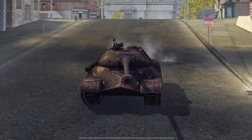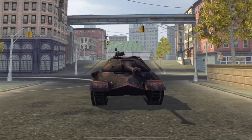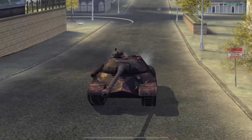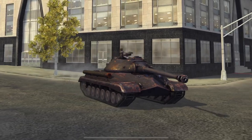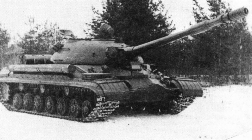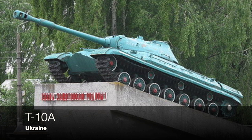So whilst we have an IS-5 in the game, it didn't really exist, albeit as a prototype mock-up. The tank that this spawned, however, did exist — it's basically the modified version of the prototype. The IS-5 is just a prototype tank; there were only a couple of them built. It went through testing and was absolutely awful — just as bad as the IS-3. Mechanical issues, poor gun handling, excessively long load time. But it spawned the definitive version: the IS-8, which was renamed the T-10, with its actual designation being Object 730 — the same as the IS-5, because it's the same tank. The IS-5 is just the prototype of the IS-8.